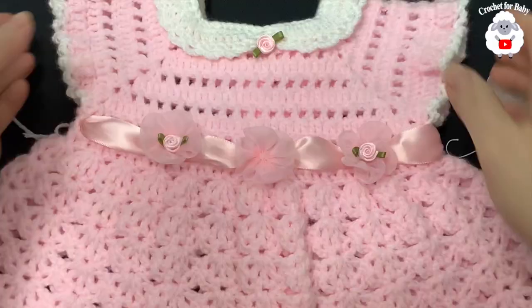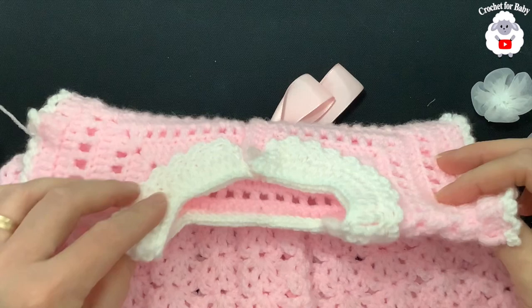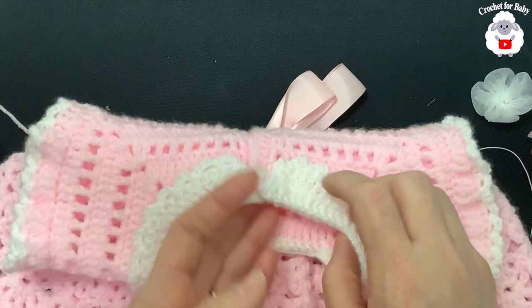Okay, I went ahead and finished the collar here. All I did was just join here to the side with a slip stitch, cut my yarn, and then pass my yarn through that last loop. And this here is all done. I also went ahead and added the little button. This button here is the 9 millimeter button, and that's what it looks like.